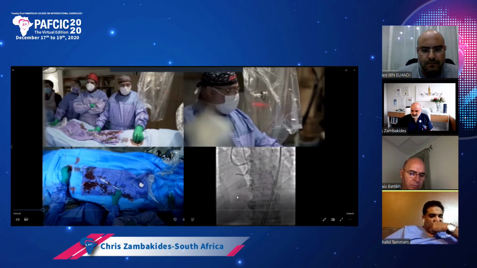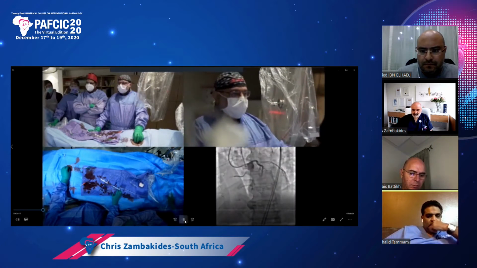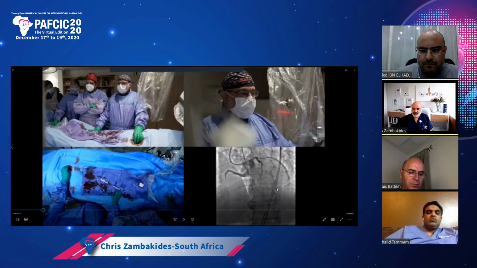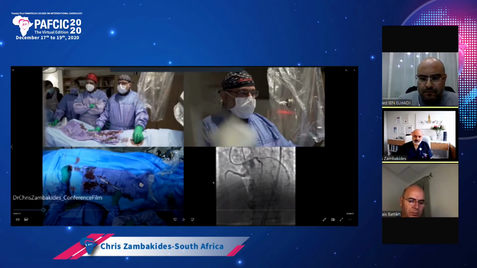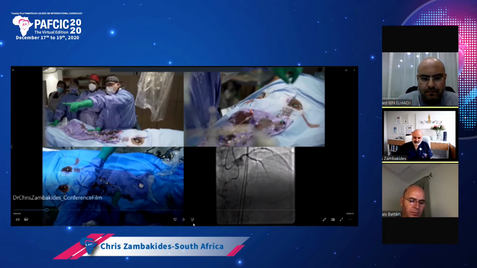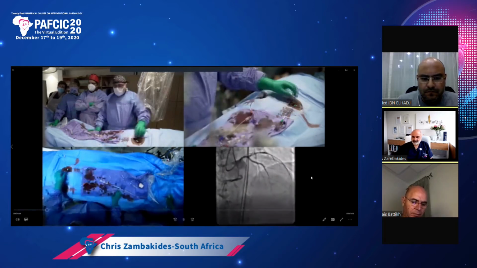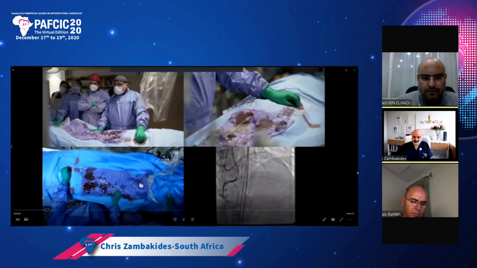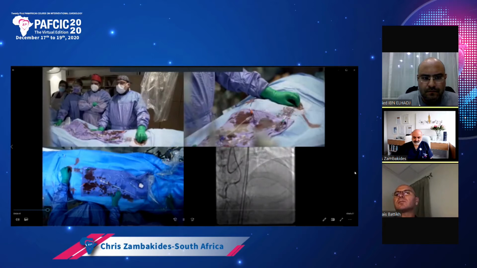All right, let's do an AP cranial. So I'm just going to pause there and I'm going to move forward a bit. But remember, you have to do a retrograde injection. You've got to do a dual injection if you're going to go retrograde or for any CTO. And remember, you've got to do it in different views so that you can get an idea of what you're dealing with. So I'm not going to bore you with here's the other view. At the bifurcation, and that's why if we need to save the bifurcation, 10 to 1, we're going to need to go retrograde so that we go through the bifurcation and save the bifurcation.